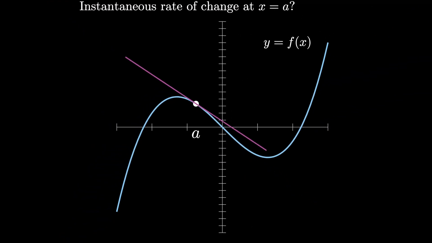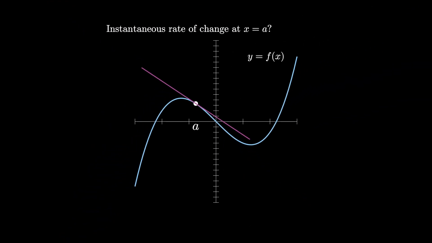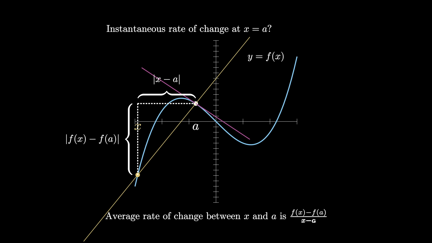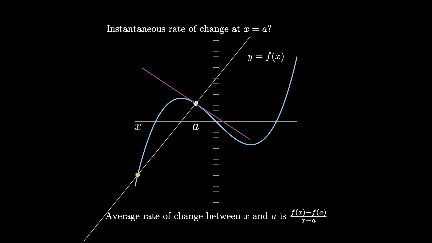Unfortunately, to find the slope of a line we need two points, and on the tangent line we only know the one point. To actually find the slope of the tangent line, we create a second point — let's call it x — and we connect this point x comma f of x with the point A comma f of A. This line is called a secant line. We can compute the slope of this secant line as the change in outputs divided by the change in inputs, so the average rate of change between these two points is f of x minus f of A, divided by x minus A.